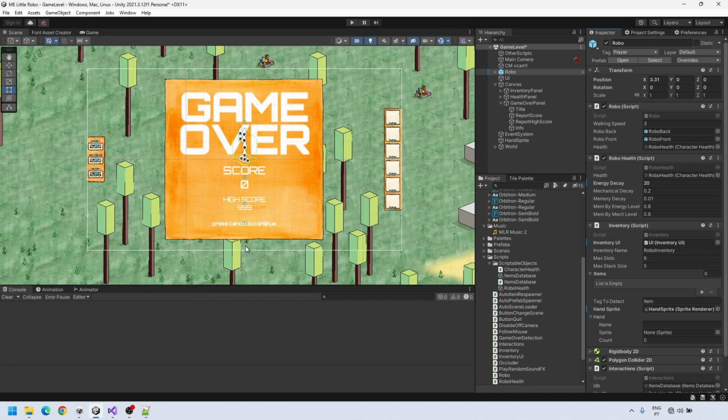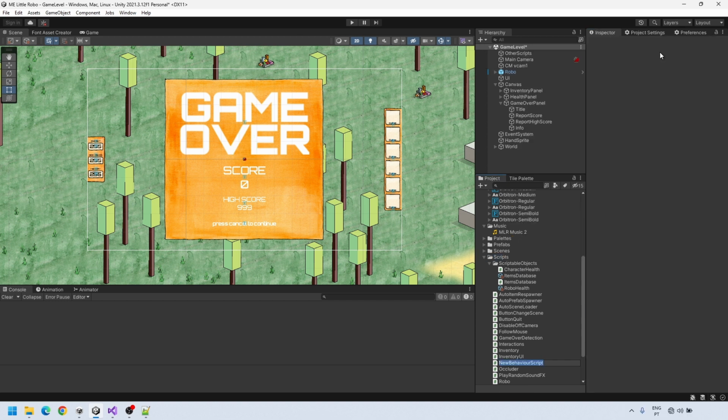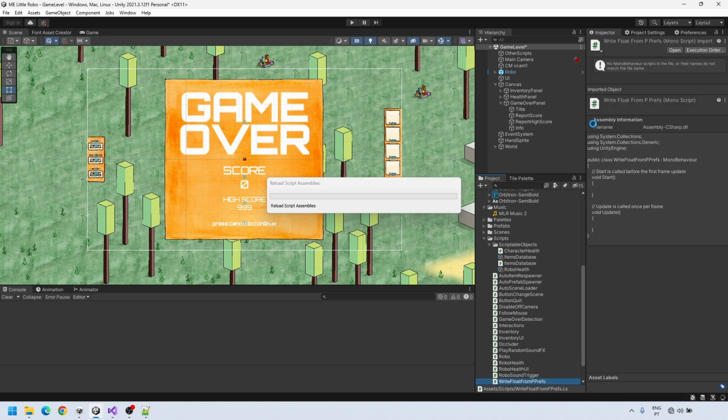To update the text in the Game Over panel, we will need a little script that can be used in every text that comes from a PlayerPrefs float variable. We create a new script called WriteFloatFromPPrefs and add it to every text box we need to write text on.